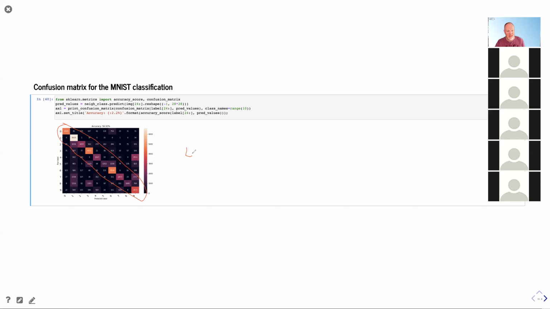If you look at the 4 and the 9, if you rewrite the 4, it could look something like this. You can see that there is quite a resemblance between them, and that is confusing the algorithm when it tries to classify. There are other cases, for example the 1, which for some reason is very often predicted.